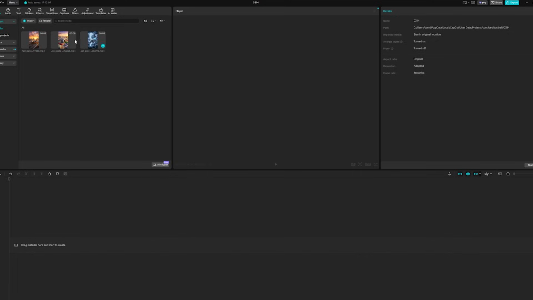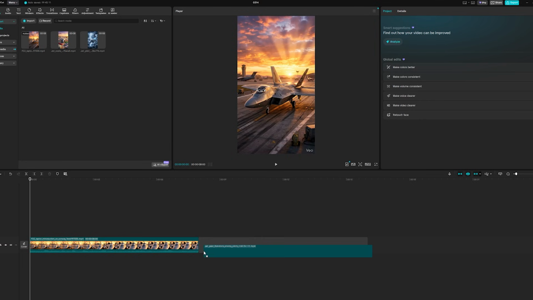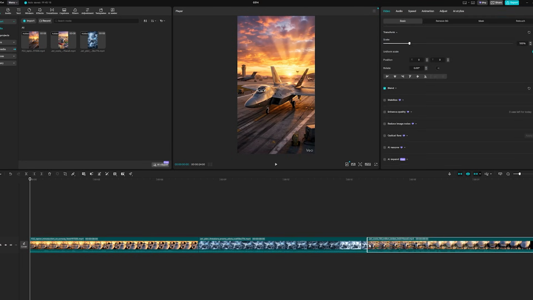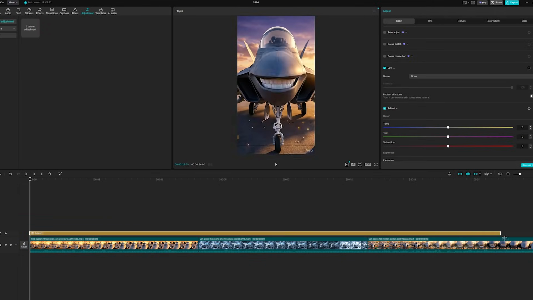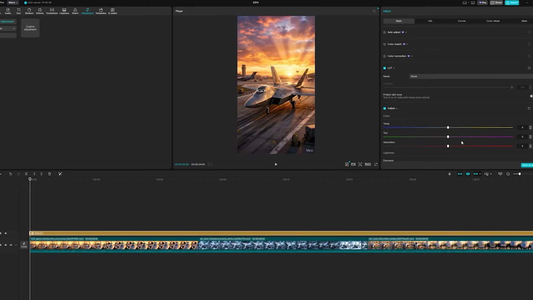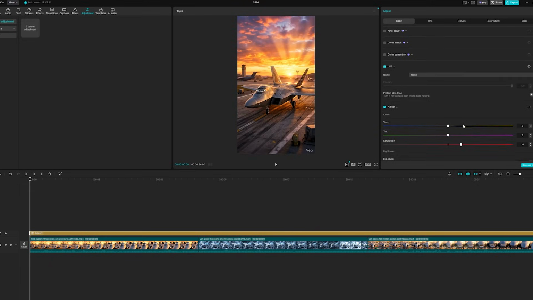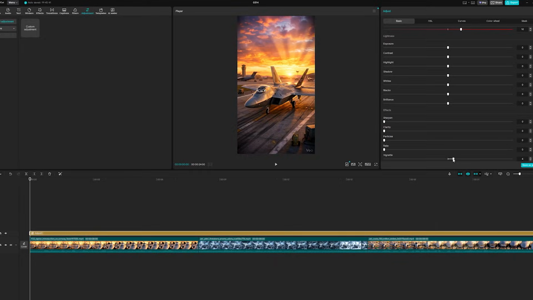Once I have all my clips, I'm throwing everything into the editor. I'm grabbing all the video files and dropping them onto the timeline. I'm not just lining them up, I'm stacking the value. Next, I'm heading to the Adjustment tab and adding a custom adjustment across the whole timeline. Now in the top right, I'll increase the saturation to 10 to make the colors pop more, and I'll increase the vignette to 10 to bring the attention to the center of the screen. That's the video done, so just export it.